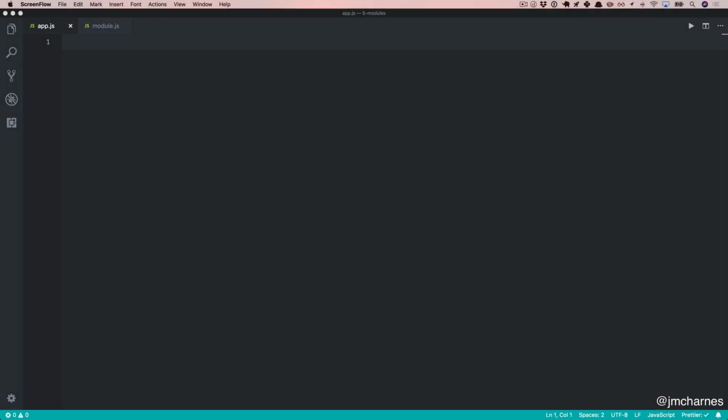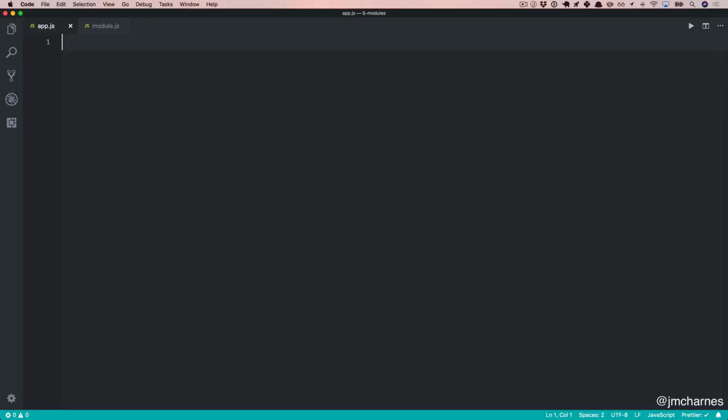In this video, we're going to look at JavaScript modules, specifically how we can import and export them. Here we have a file named module.js. It has a function called findValue that takes an index and an array and returns the index of that array. It's not a fancy function, but nonetheless, it's a function.